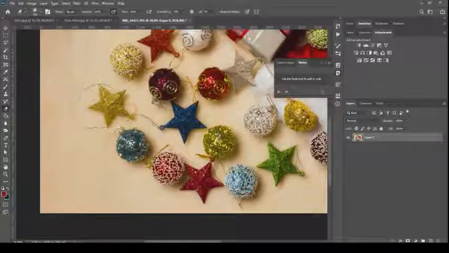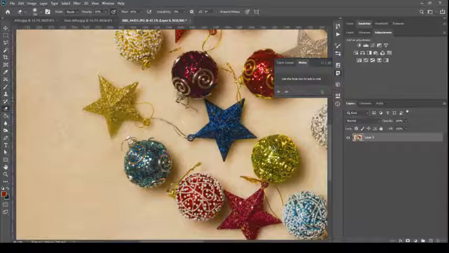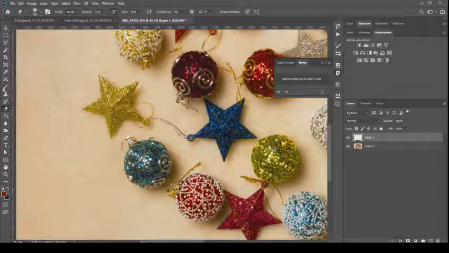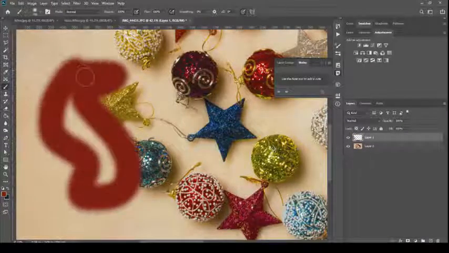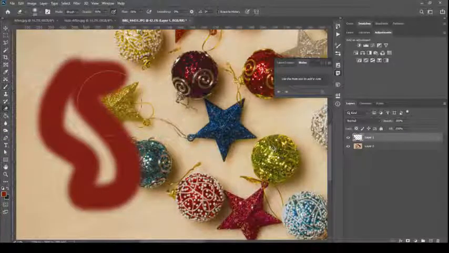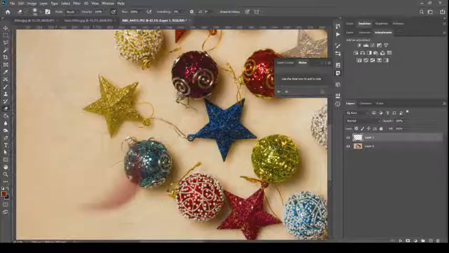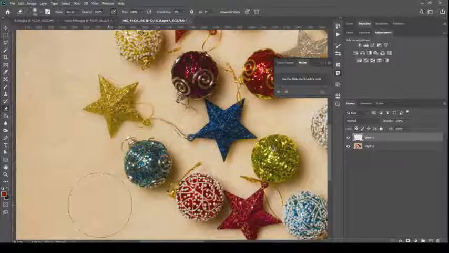Now we have the eraser tool. Suppose I make a new layer from here and draw something wrong, I can go to the eraser and erase this part, let me increase this, and I can erase that easily.